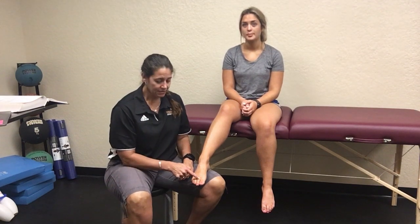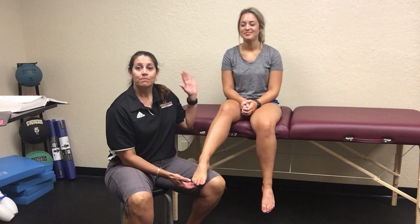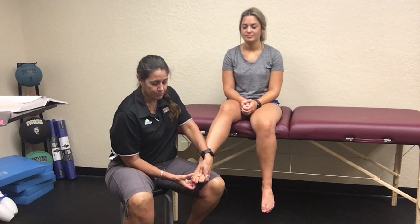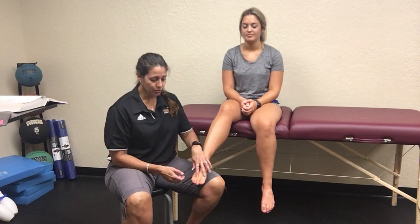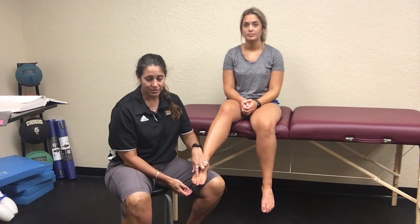The other test is the web space test, usually between the second and third toes. You take your thumb and press it on the dorsal aspect — and before I did this she made faces, she didn't like it. Even without prior symptoms, pushing on it compresses the ganglions sending innervation down into the foot. You can also push from the bottom, so assess both ways because nerves can be more dorsally located or more on the plantar aspect. We can typically access them better on the dorsal side because the metatarsal heads and thick fascia aren't in the way.